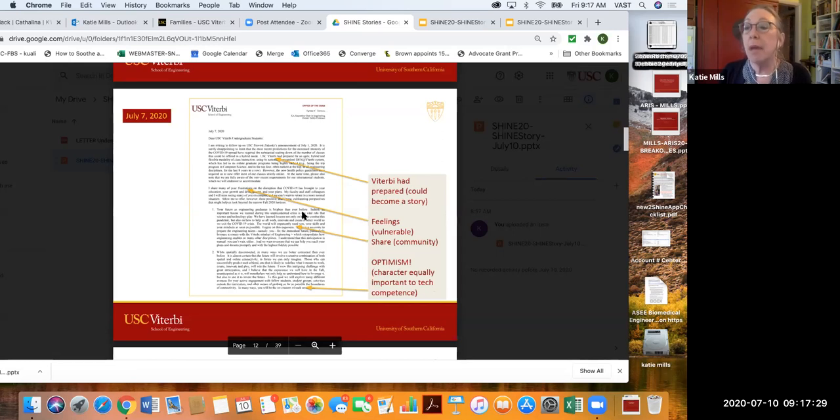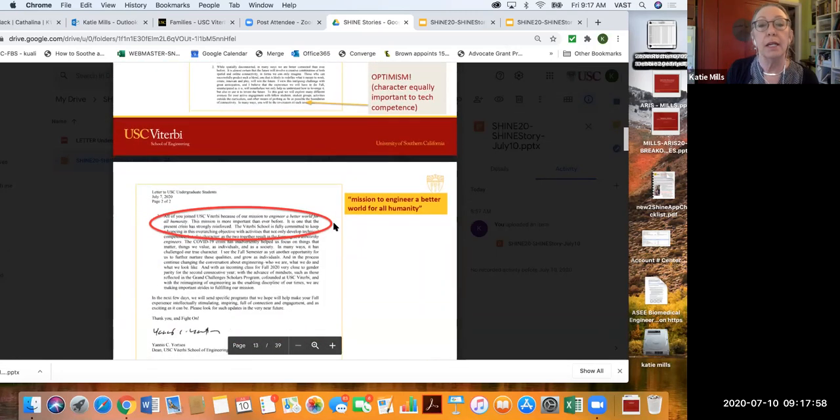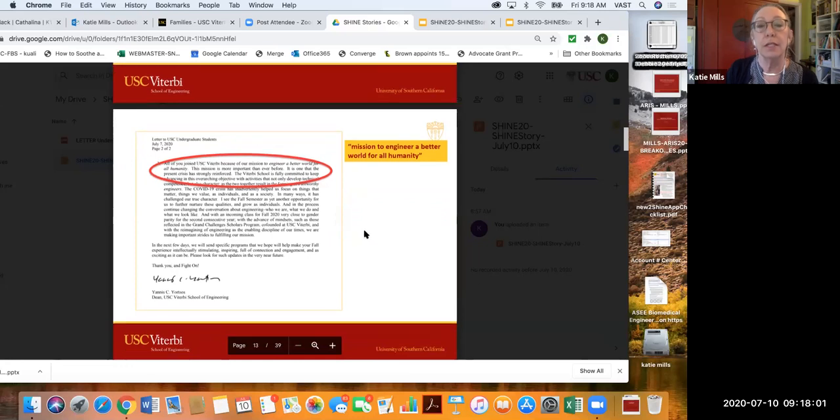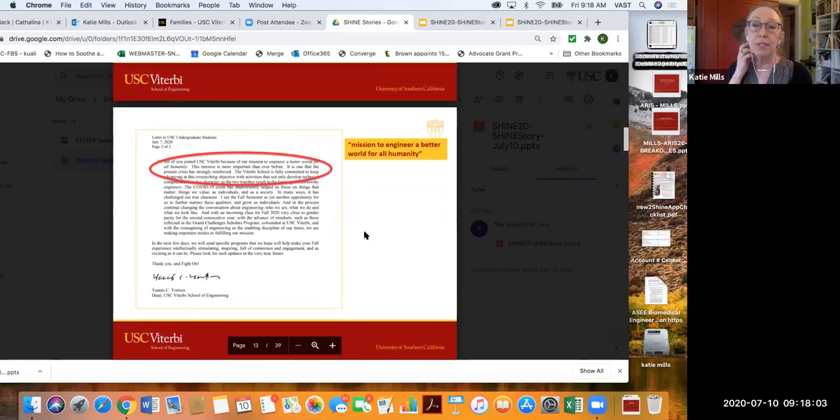You can see that a memo is not a story, right? This is not a story, but there are ways you can start imagining how, if it weren't a memo, if he was doing a TED Talk, he might talk about a particular student or faculty member that he was working with who had prepared for an agile, hybrid, and flexible modality for the fall, but it had to change. Okay? And again, he is so consistent. He has a mission statement that the role of engineering is to engineer a better world for all humanity.